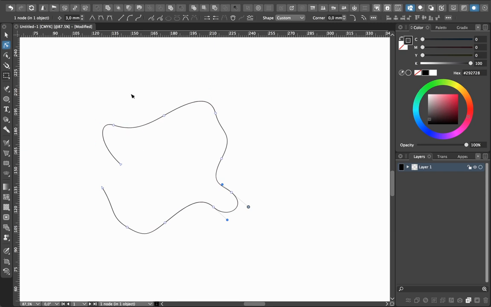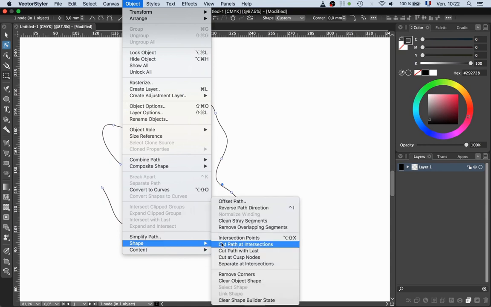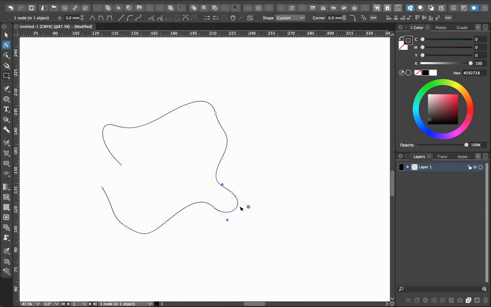As you can see here, you can also change it by going to the object shape and reverse path direction. And you see that now the triangles are pointing the other way. It's something which is very interesting, because right now it's not super interesting, but when we see the profile a little bit later, it can change the shape. And when you draw with a tablet and you like to have a certain style of profile and curve, you can control them in a better way.